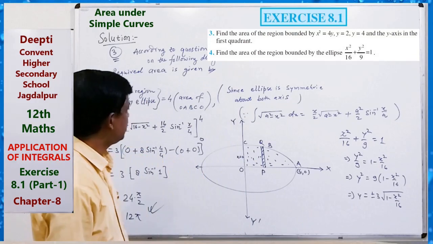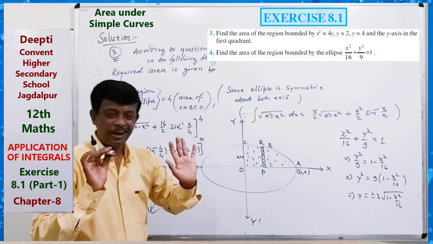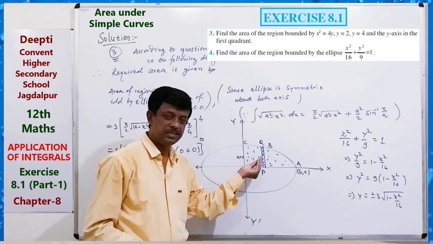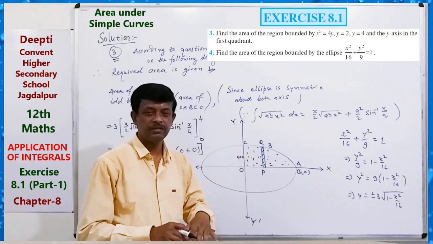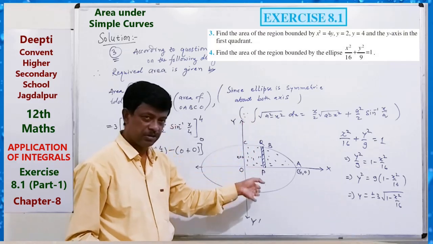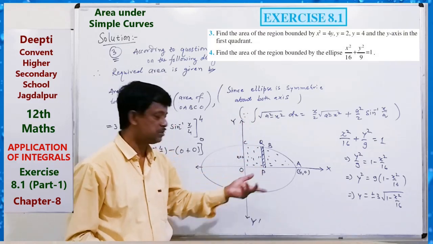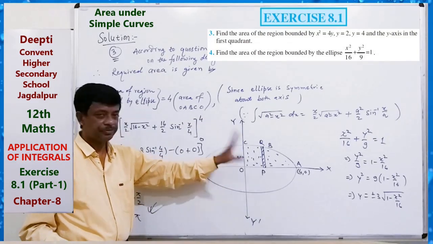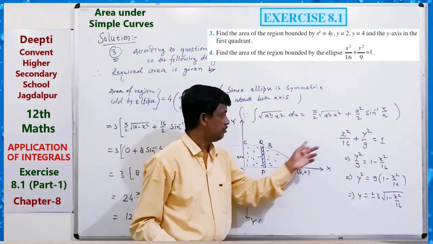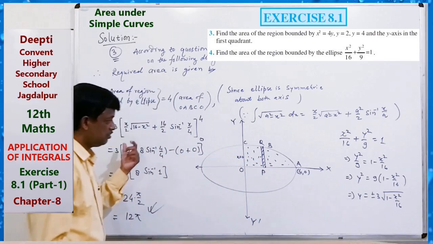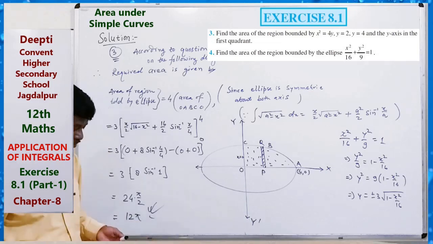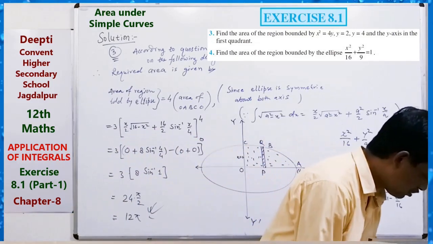So what we see is that first of all you have to identify the diagram, the area of the region, and what type of diagram the area is bounded by. We can take a horizontal or vertical strip. Vertical strip means y dx, area under the curve and x-axis. So use the formula, put the value of y from the equation of the curve, then put the limit and solve the definite integral. Then you can get the area. This is 12 pi for this question. Okay, question 4, 12 pi.